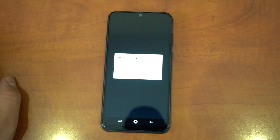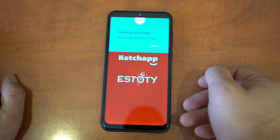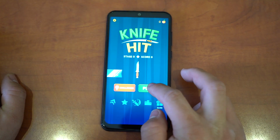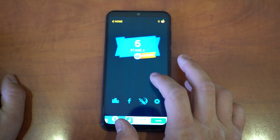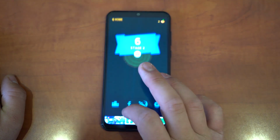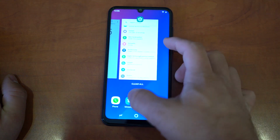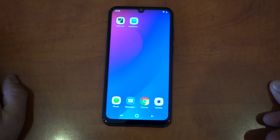So let's start off with Knife Hit. And as you can see, that loaded up pretty quickly. Alright. Okay, so performance is good, it is there, but it won't run games like PUBG. Heavy games like that are not gonna run. I mean, you could play PUBG on this, but it'll have to be in the lowest settings, and even then you might experience some lag.